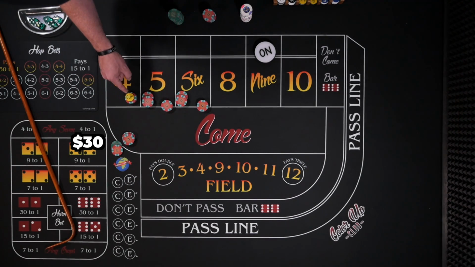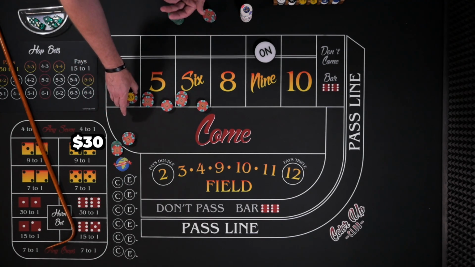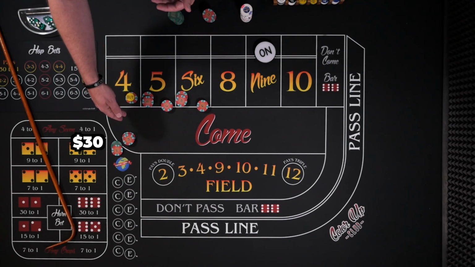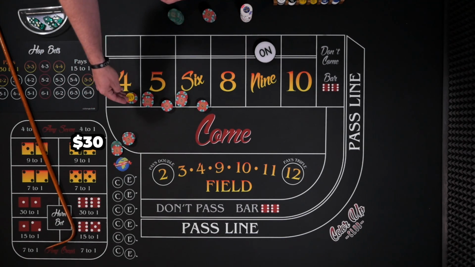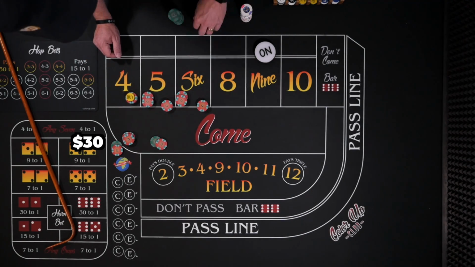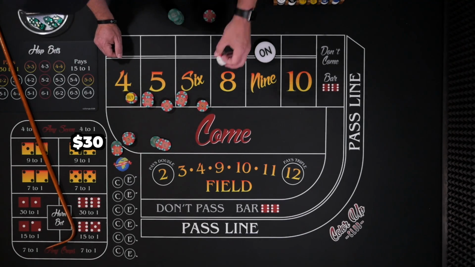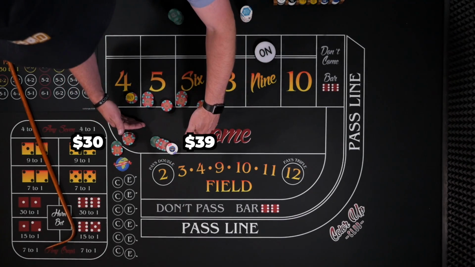Our buy bet of $20 is going to win $40. Remember, it gets paid true odds also, 2 to 1, minus a $1 vig, or 5% of the bet. 5% of $20, $1. So a $20 bet is going to get paid $39. So remember, stage 1 of the game didn't benefit us.